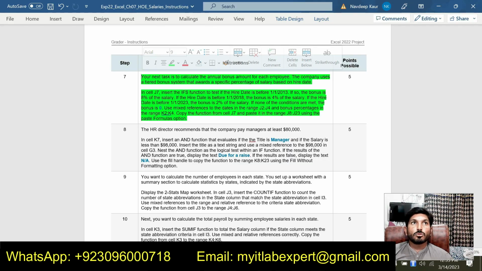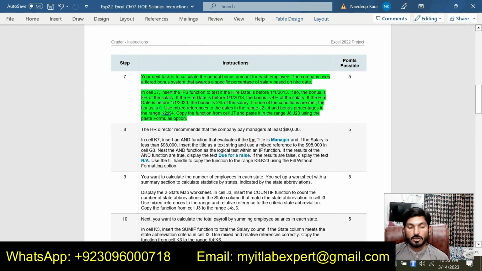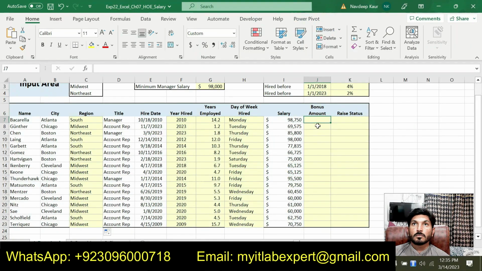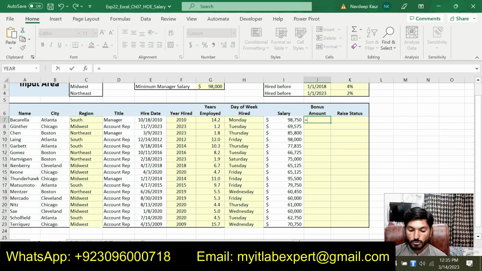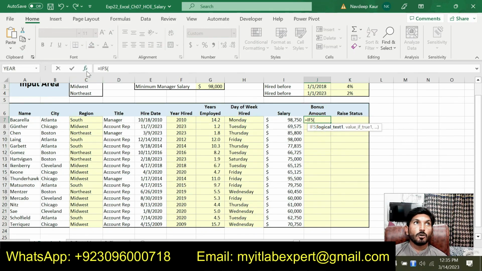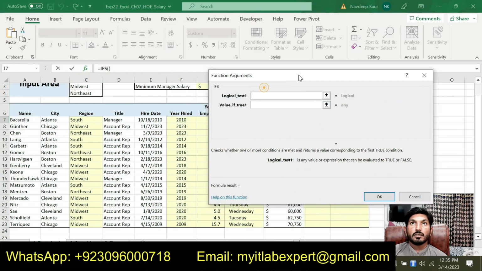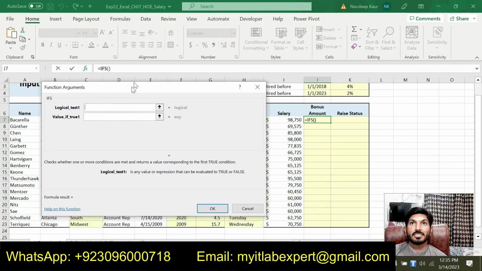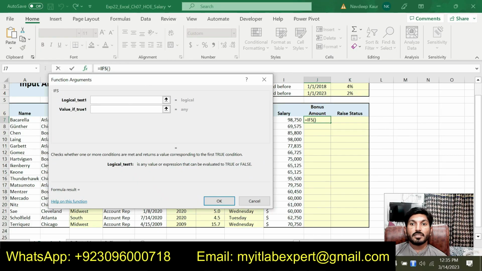So let's do this step now. We are supposed to use the IFS function in cell J7. So we will go to J7 now, and here we are supposed to use the IFS function. Click on it, and now we will enter the four logic tests that are given in the instruction.